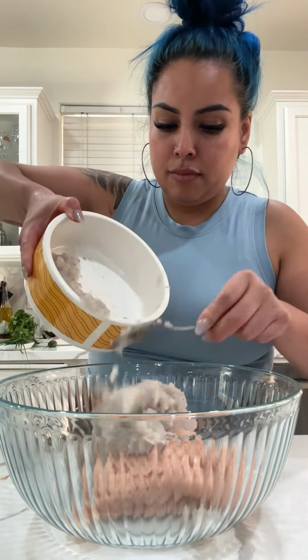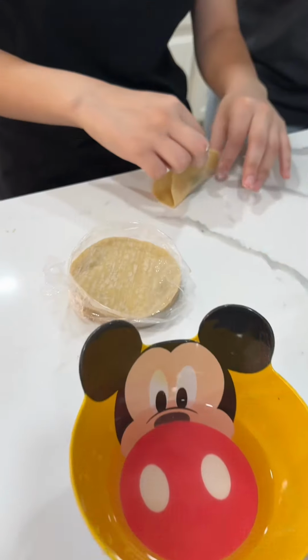I pre-bought the dumpling dough because that's the one thing I was not going to do from scratch. We add a little bit of water to the edge to work as glue and then we drop the filling into the middle. Now, you're not making peanut butter and jelly sandwiches, so do not smear the filling in the middle. And then I did a little nombre sea de Dios and I started crimping the dumplings.